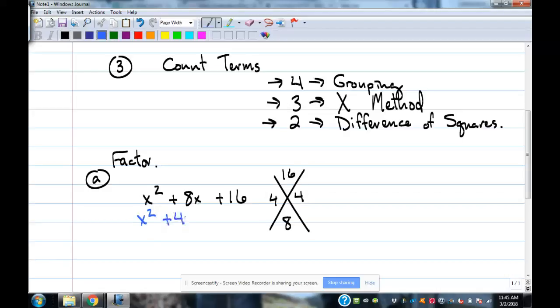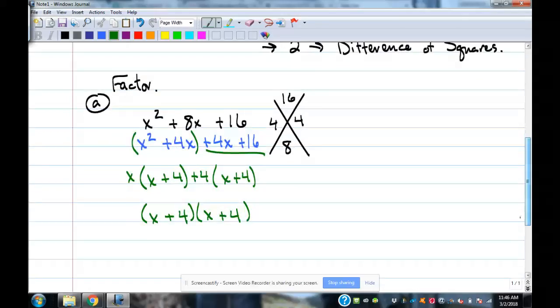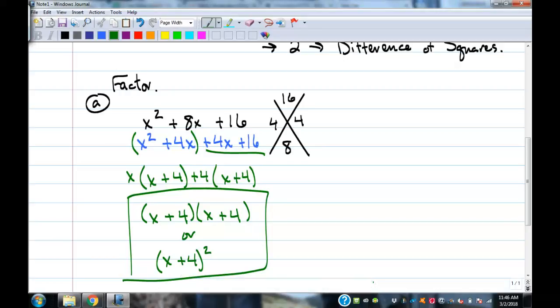So if you do the grouping, you can do it this way. I kind of keep waiting for somebody to come up with a shortcut for this part, but nobody has mentioned it, so I'm not going to mention it. What do we notice about our factors here? The matching one is X plus 4. The stuff in front is X plus 4. It's the same factor twice. So I could write that like that. And it's X plus 4 squared.